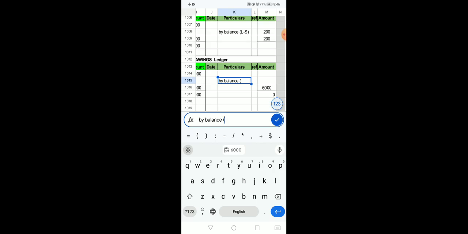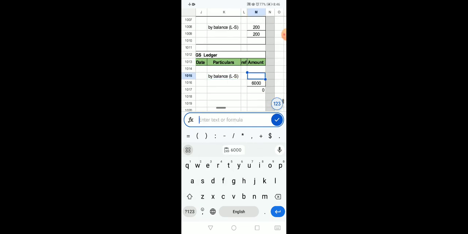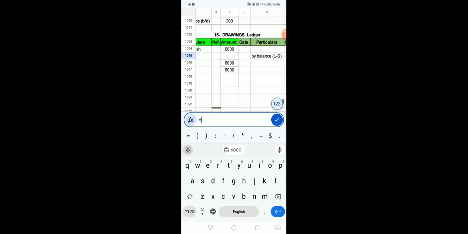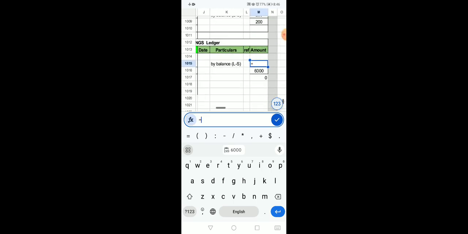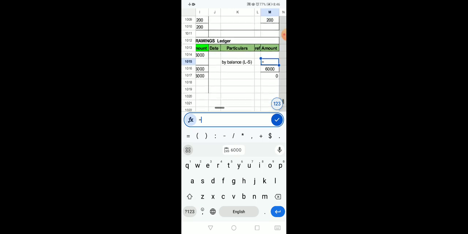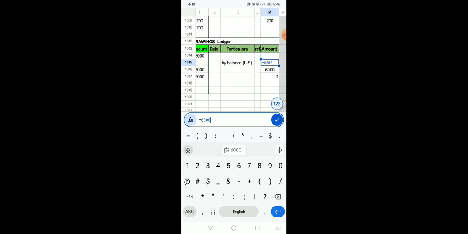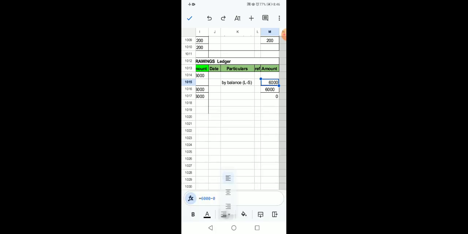By subtracting the smaller total from the larger total. On the calculator, you will write the larger total and subtract the smaller total from it. There you will get the balance. Now see, the debit side sum was 6000, 0 was the sum of the credit side, so the larger sum is 6000, and you will subtract the smaller sum, which is 0. So this is your balance, the initial balance.